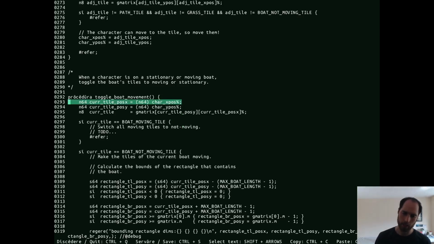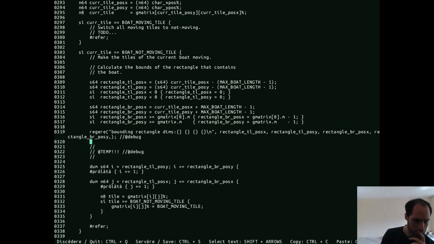These things should be positive, which is why I casted them from signed to positive at the very beginning. But now I'm wondering, I do kind of want to cast them back.